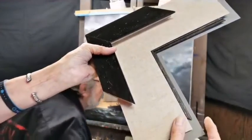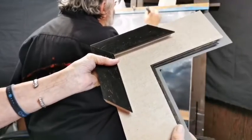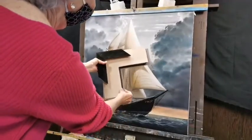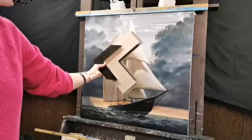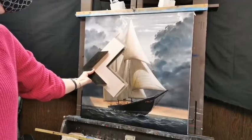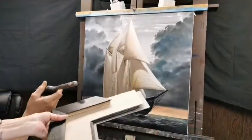Okay. This is the linen mat that I want to do, and I just love the colors, because if you see it, I just love how it's going to match. This color combination is definitely going to match that. Yeah, absolutely. And those are for the artist proof and the printer's proof.